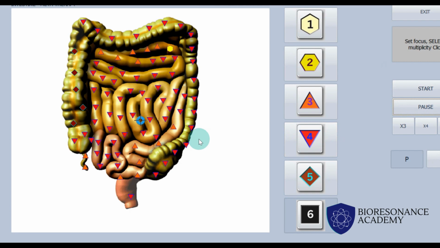So by energizing our organs with these corrective frequencies, we can ensure that diseases and infectious frequencies are not attracted towards our organ. So all in all, bioresonance technology is targeting our organs at a very cellular level, using these photonic frequencies emitted, and by targeting them using corrected frequencies.